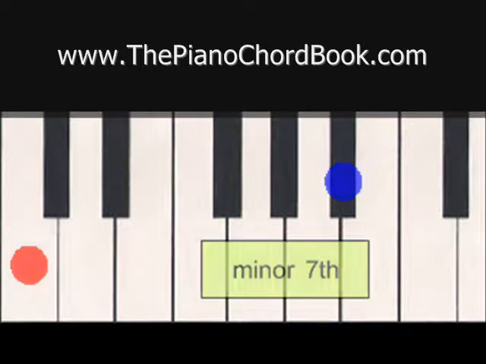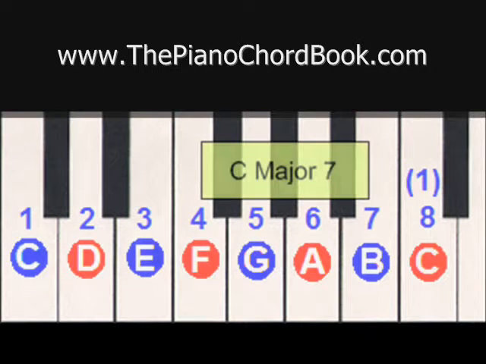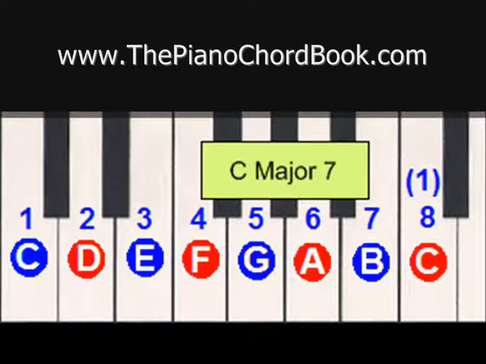And where the study of intervals really becomes important is when you begin to apply those to chords. So for example, if we were to want to add a seventh onto a C major chord, we could have either a C major 7 or what's called just a C7. Let's look at the difference. The C major 7 includes the seventh that occurs naturally in the key of C. So for this one, it would be the B natural. So our C major 7 chord would be C, E, G, and B.